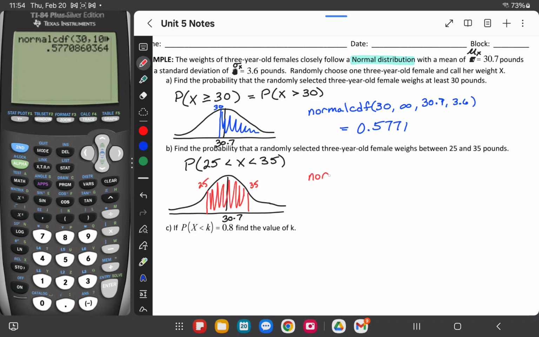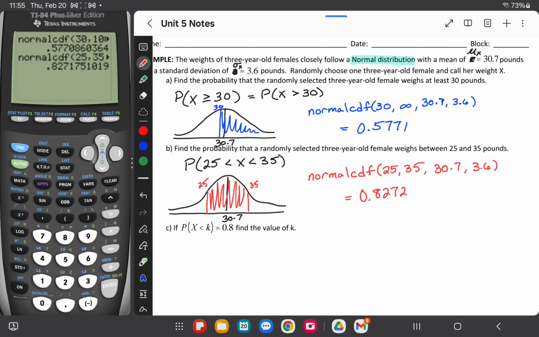So now when we go to type this into our normal CDF, we actually know both our lower and upper values. They are specific values, 25 and 35. Mean and standard deviation still 30.7 and 3.6. So in order to type these in, if you want to go back into the distribution menu, you can. I'm just going to hit second enter to pull up that previous entry. And then I'm just going to change my numbers in here to be 25 and then 35 and delete the extra zeros here so that I don't have to go through the distribution menu again. And then I can go ahead and press calculate to find out that 0.8272 would be that respective probability.